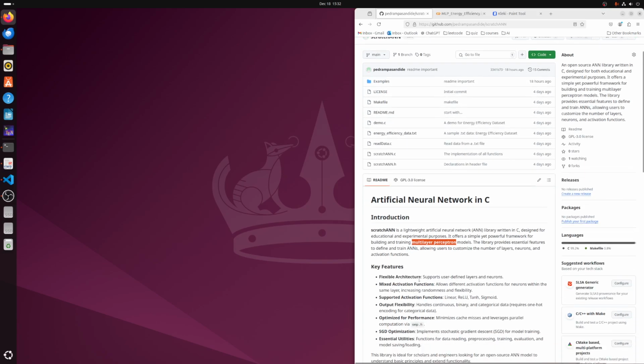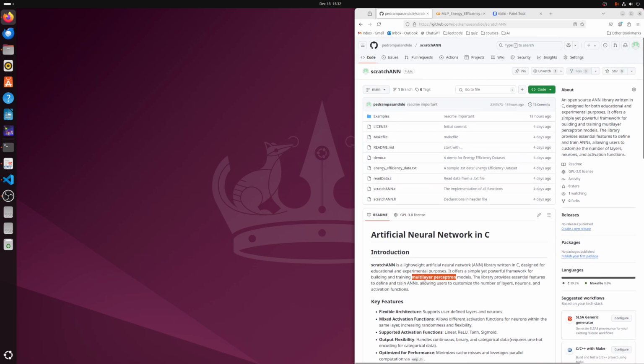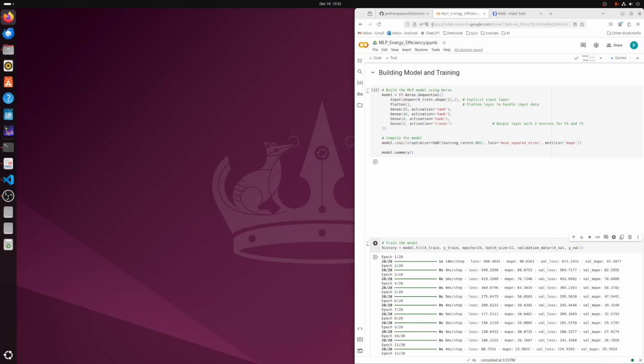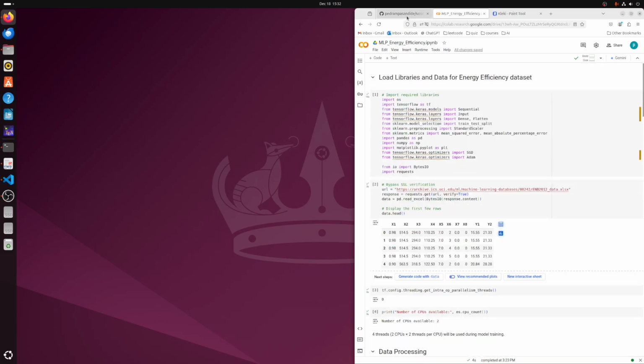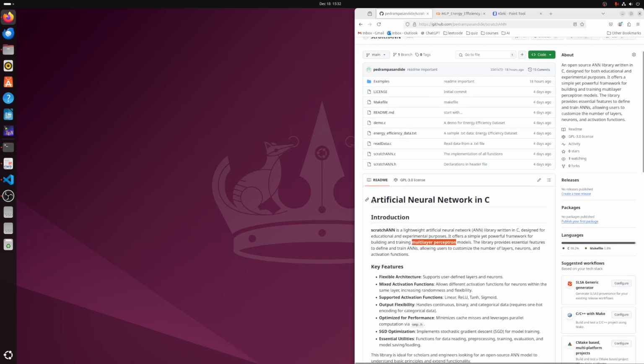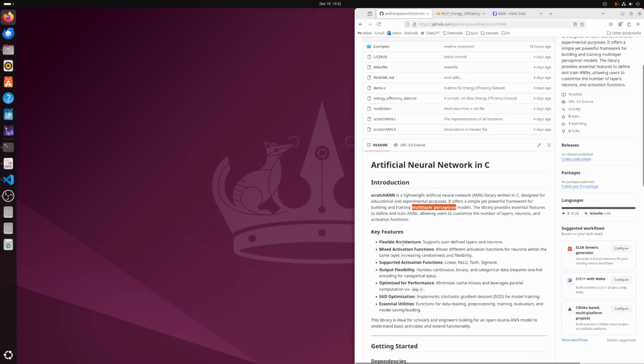It has some of the basic features that other artificial neural network packages have, also on Python. And after running a test case, we're going to compare the result with the same thing we have on TensorFlow.